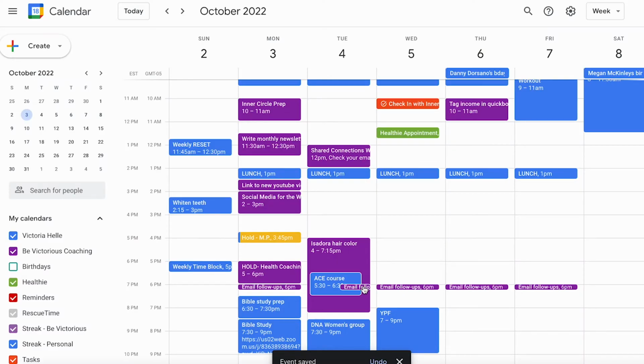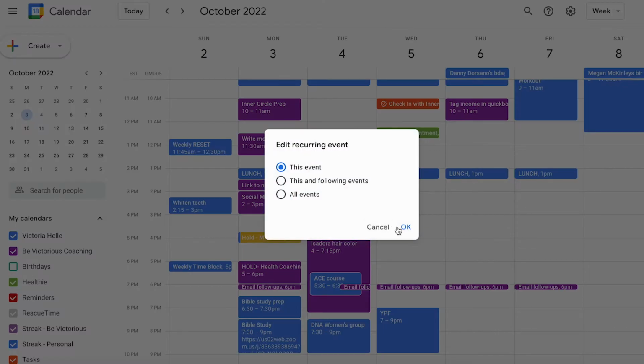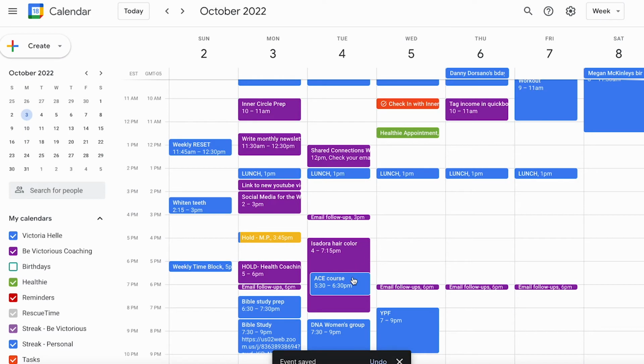And obviously you'll see like I'm double scheduling over things. That's okay. We're going to slide things around. We're going to move them around, right? So like hair color, cool. I can't necessarily move that. That's an appointment I have. So I'm just going to take this little guy, boop, boop, boop, move him up for the day. He's going to be at what, 3 p.m.?